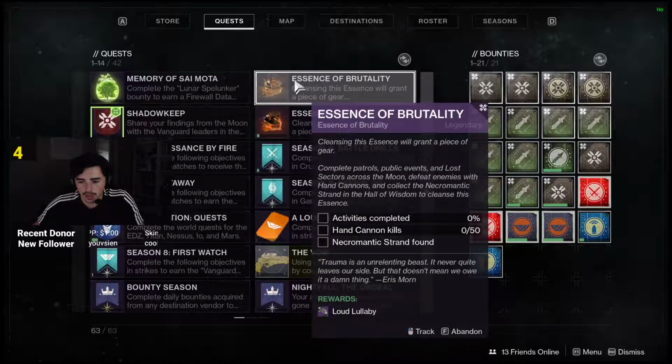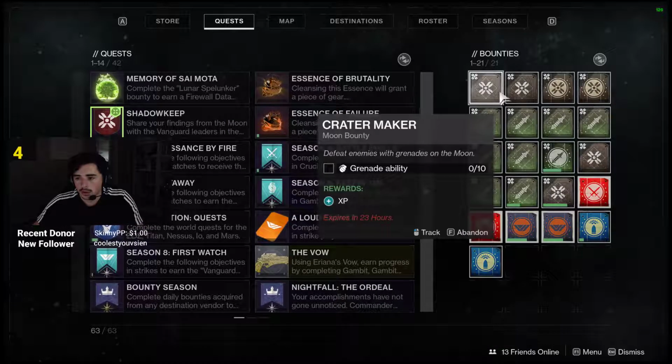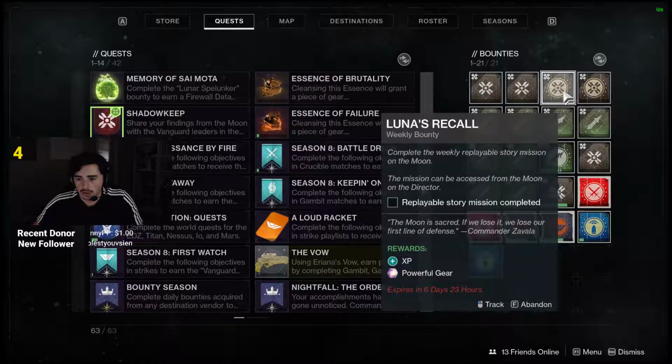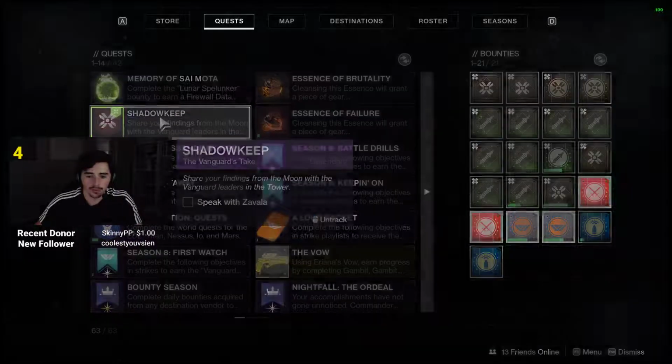Then we need to hang and get kills with 50 patrols. Oh, this is Loud Lullaby, dude. That's gonna be dope. System core vault accessed. Complete the Lunar Spelunker bounty to earn a firewall data fragment. Use the fragment to access the system core vault and K1 Revelation. Oh, Revelation lost sector. Which one's the lunar one? Luna's Recall. No, Luna's Sparkle. There you go. K1 Commission lost sector looted. K1 Logistics lost sector looted. K1 Crew Quarters looted. Okay, but first let's go speak to Zavala.